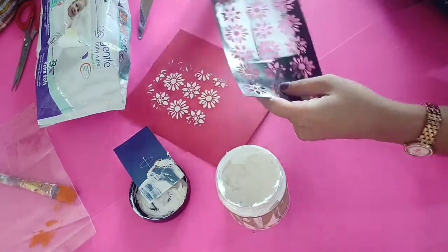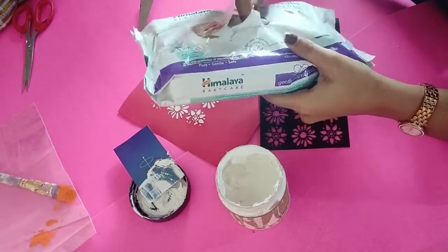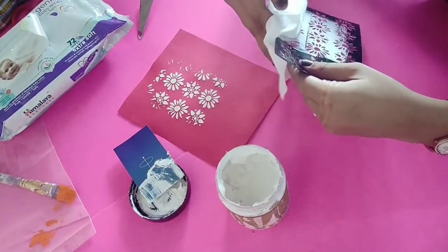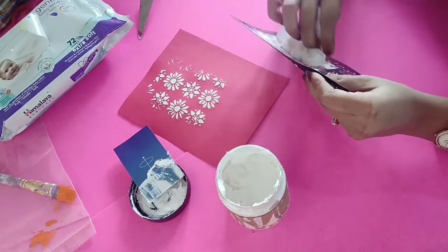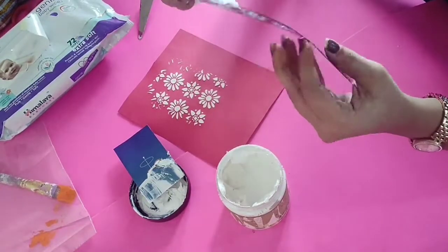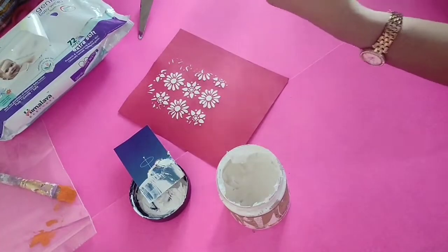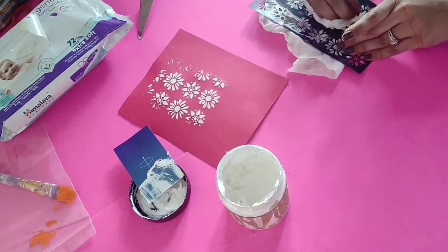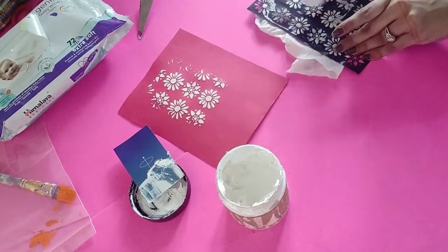One more important thing, guys. Whenever you do the stenciling or painting, don't forget to wipe your stencils with a wet tissue paper. Why am I saying this? Because initially I never used tissue paper. I didn't have that idea. So what happened was my stencils used to get dirty and it was very difficult to take out the paint or the texture paste, whatever I used in it.